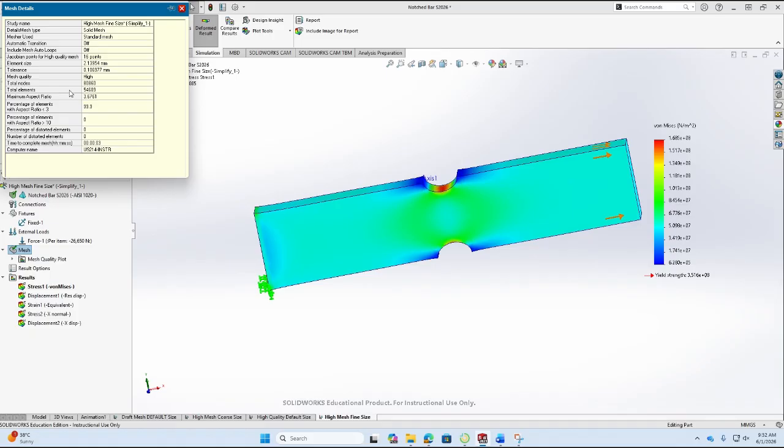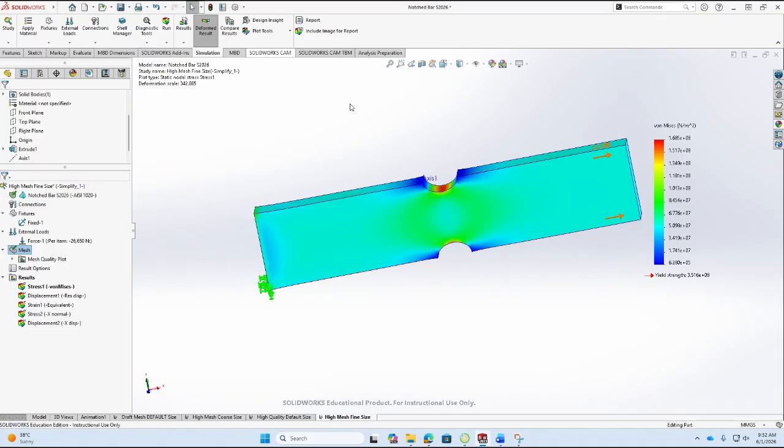80,860 equations, right? So that's how much computational effort is being input. Yes, so it's a bit too much. If you think about it, this is just a small part. If it was like an aircraft wing and you had this kind of mesh, no way you will even crash the supercomputer. Right? So 80 million. So that's why you need to think about these things carefully and decide what will be the acceptable level of the analysis refinement.